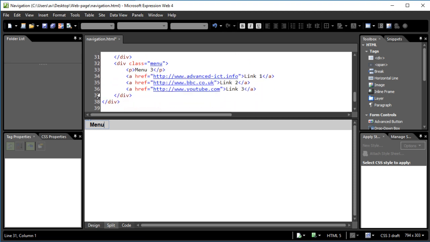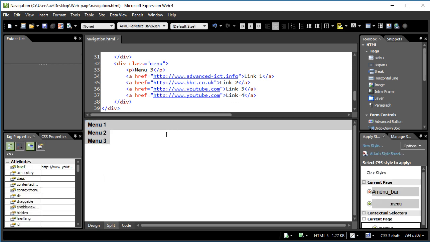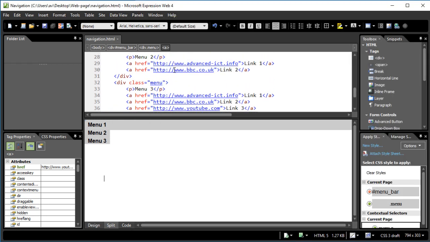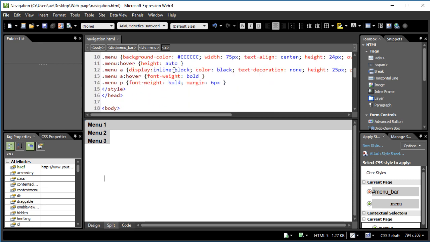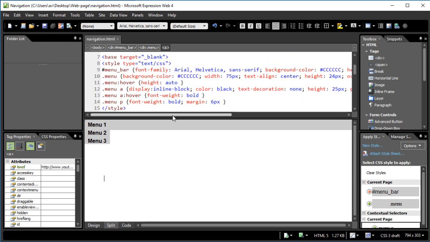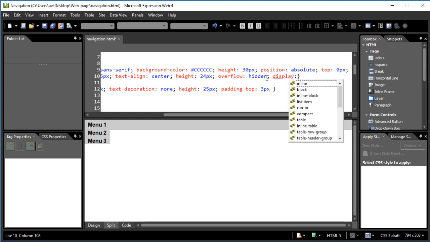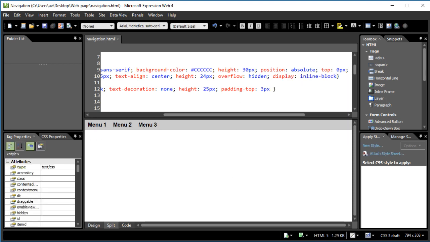So now we've created the structure. Actually, we see it's quite flexible, and a bit of copying and pasting will sort it out. So we have a look at what this is doing. Okay, so we can see that it's sort of working, except the layout isn't quite right. The reason that's happening is because the menu items are appearing beneath each other. So what I need to do with those is make those inline blocks. So see what that does.